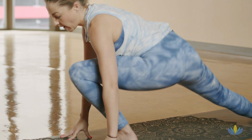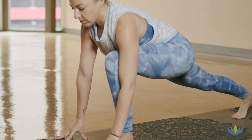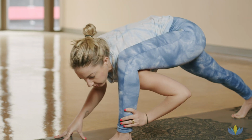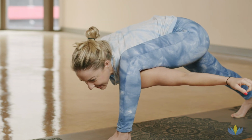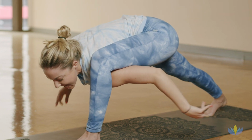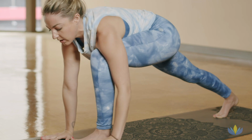Direction change, exhale, right hand plants. Pivot on the right toes, find a runner's lunge. Start to thread the left shoulder underneath the left thigh. If you can find balance, inhale, bring the arms to a strong T, find an iron cross. Exhale, unwind, hands frame the left foot.